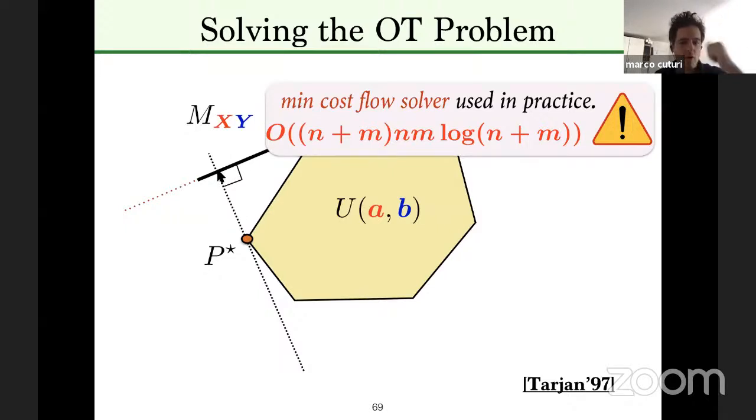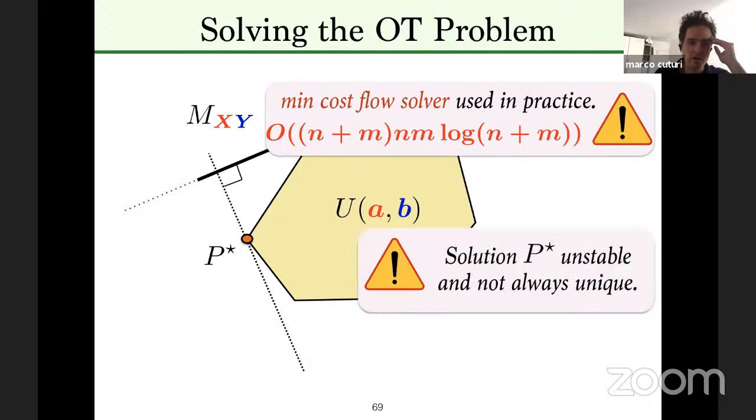Now, if you only do this as a one-shot operation, that's fine. It will take some time, but you can do this. What happens in machine learning very often, though, is that we are interested in differentiating that quantity. Maybe we have this Wasserstein distance and we want to make it smaller. So we look for slight variations of our inputs and see if they translate to a decrease in the Wasserstein distance. One of the problems with LPs is that they are intrinsically not differentiable, because the optimal transport solution is not necessarily always unique.